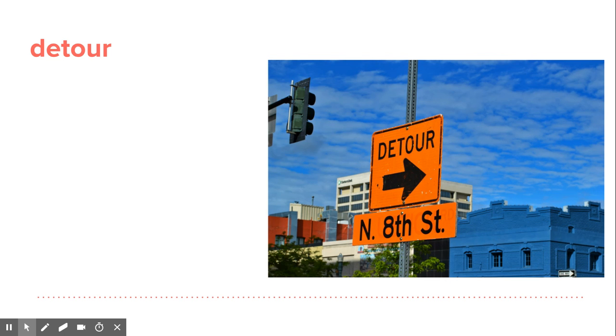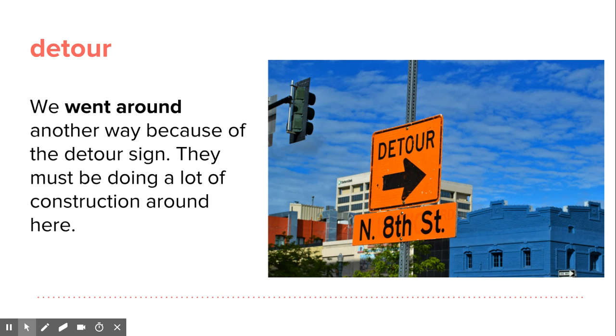Next one, detour. You'll see this kind of situation in big cities, detour. We went around another way because of the detour sign. They must be doing a lot of construction around here. Listen and repeat. We went around another way because of the detour sign. They must be doing a lot of construction around here.